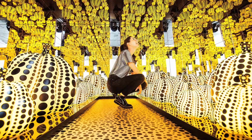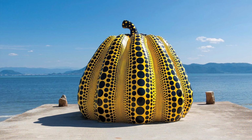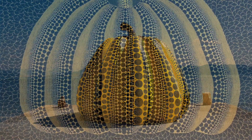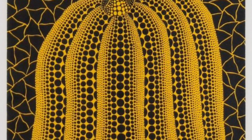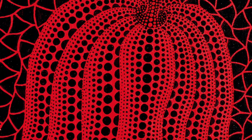One of her favorite things to include in her artwork besides the polka dots is pumpkins or gourds. She grew up on a farm that grew pumpkins and gourds, so she was around them a lot when she was growing up in Japan. So we see a lot of those in her artwork. So today's art lesson, we are going to be drawing a pumpkin in Yayoi Kusama's artistic style. So here we go.